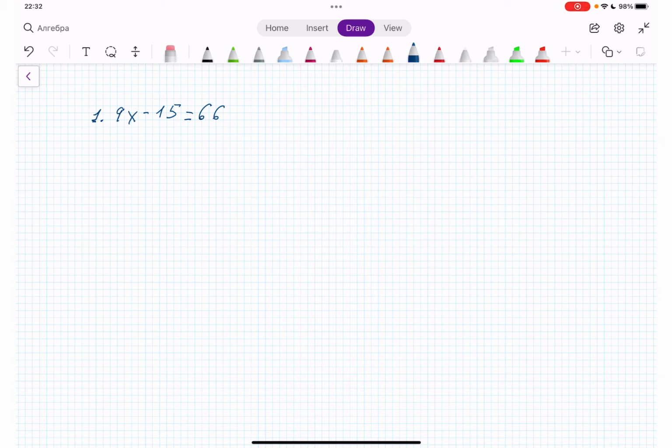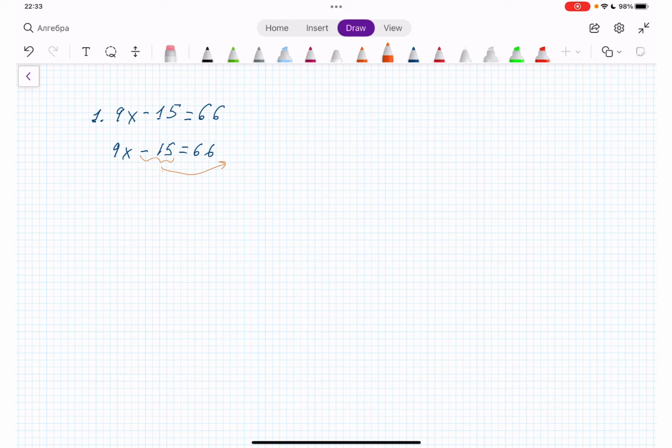Okay, so what is going to be the solution? It's very easy to solve. All I'm going to do is combine like terms, which is 15 and 66. Let me rewrite it over because I don't want to do drafting on the original problem. So this negative 15, I'm moving to this side.